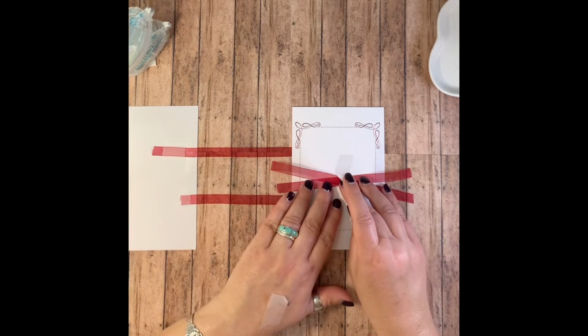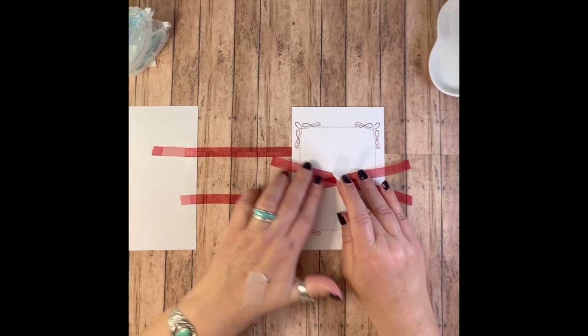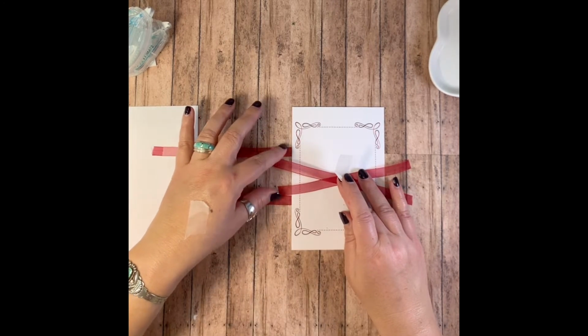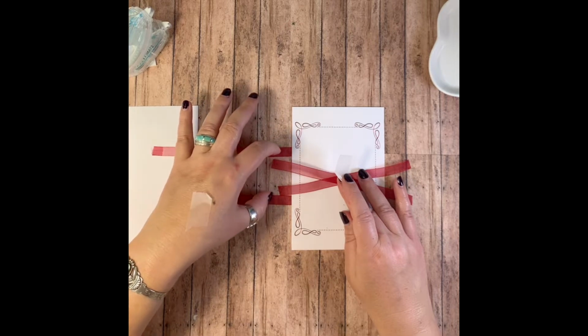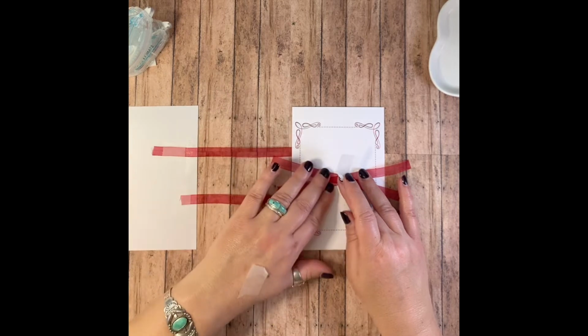Okay, kind of get that cross in the middle. You just want to make your cross. The thing you have to remember is that it just has to stay inside these two. So your crosses don't go outside. You must stick to the inside.